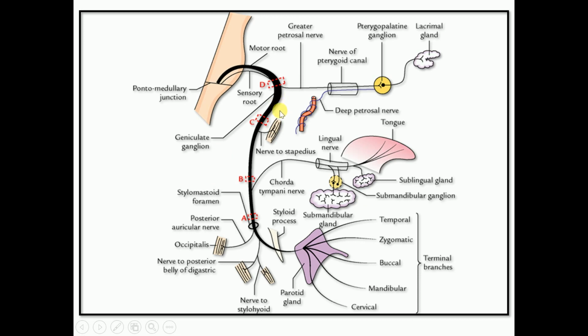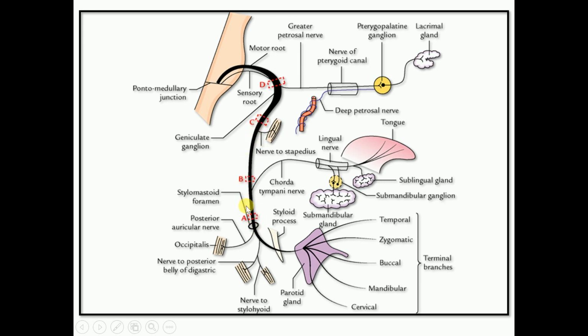Bulging of tympanic segment of the facial canal is seen in the medial wall of the middle ear above the promontory and fenestra vestibuli, and below this bulge is produced by the lateral semicircular canal. Then mastoid segment begins at the junction of medial and posterior wall of the middle ear, and then it passes vertically downward in the posterior wall of the middle ear cavity till it reaches the stylomastoid foramen. Here is the location of stylomastoid foramen at the base of the skull.